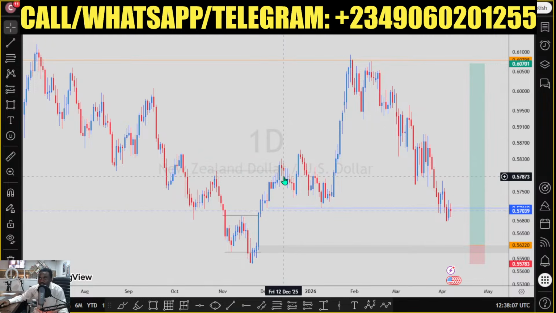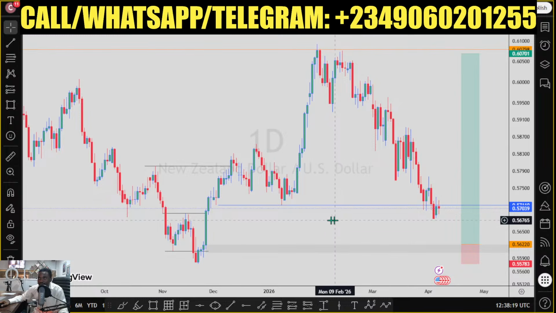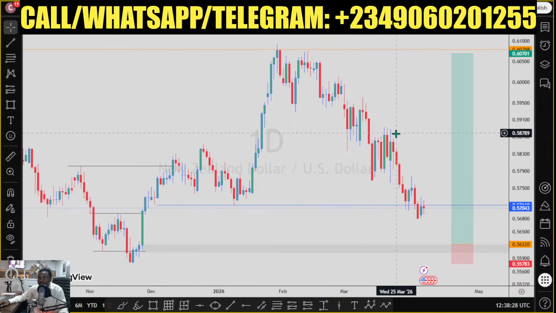Now after this change, price rallied all the way down. We have our IDM zone. The 0.57039 is our IDM zone. Now if you study what we had from this rally all the way down, we can see price is pushing from the peak here all the way down, and we are having a series of lower high swings, lower low, lower high swing, lower low.